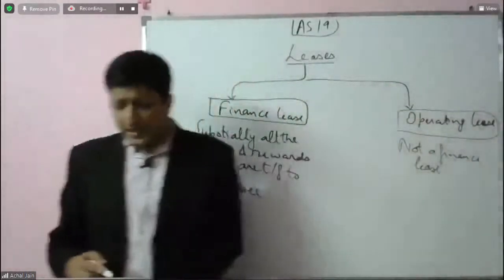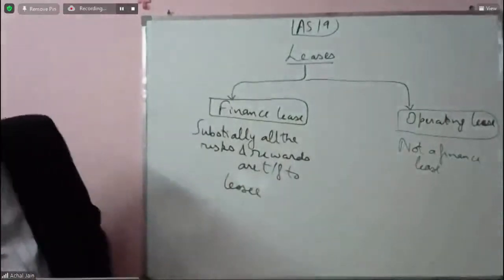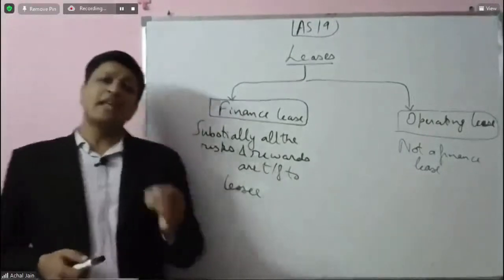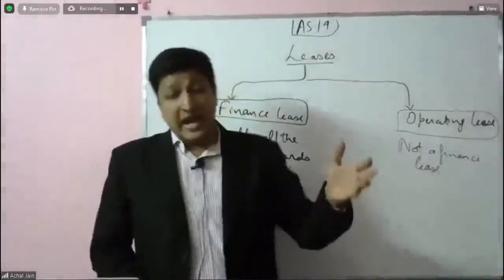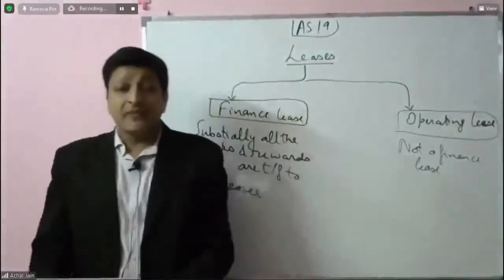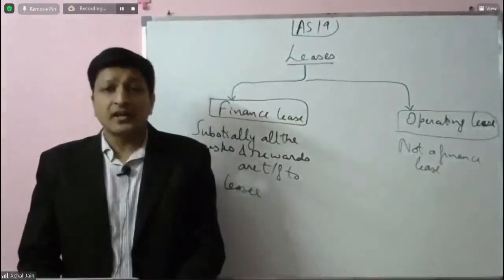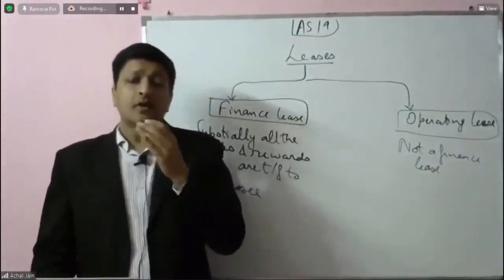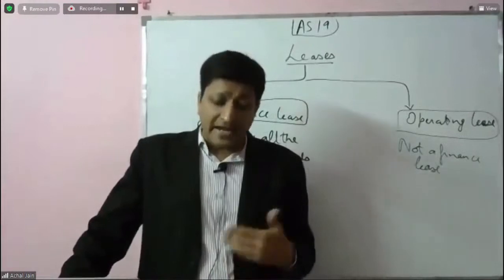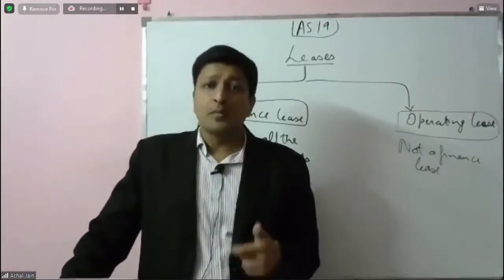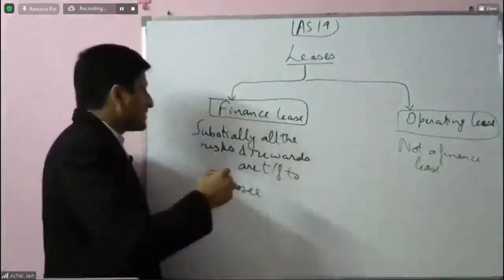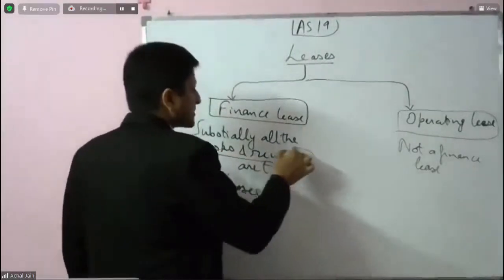So the definition of operating lease is very, very simple. Its definition simply says that any lease which is not a finance lease will become an operating lease, which also conveys that we need to check at every point of time whether a lease is a finance lease or not. Means we do not have any way to directly check about operating lease. To check about operating lease, we will have to check whether the lease is finance lease or not. Correct? For which this is the concept which is involved, risks and rewards.